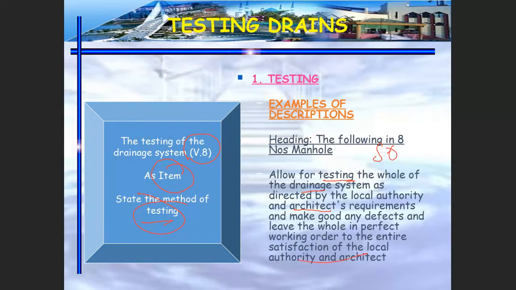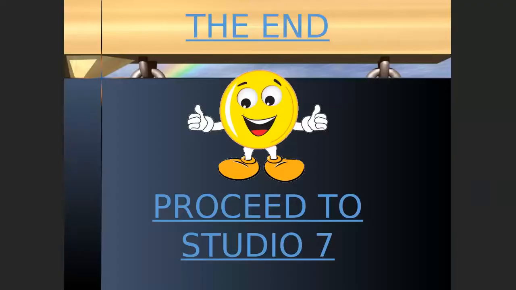Okay, so that will be the end of the measurement for the sewerage system part 2. Okay, this testing must be added into both manhole and also underground drainage. So we have 2 measurements that need to be carried out. So you can proceed to studio work. This one is supposed to be studio number 8. And with number 10, you can divide the task into 2.